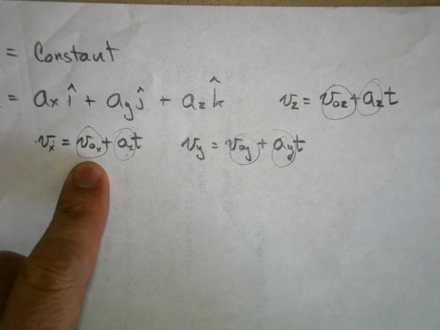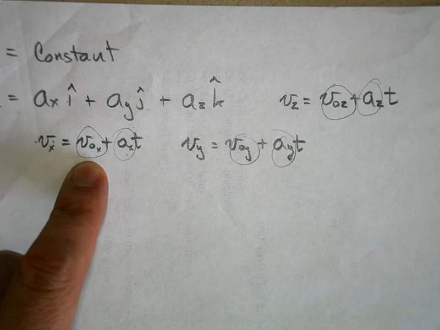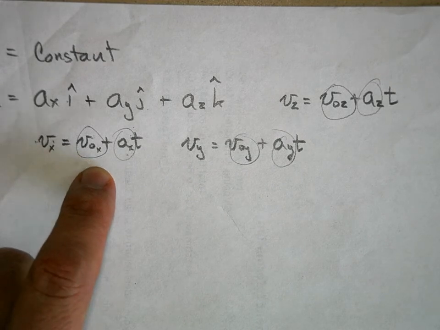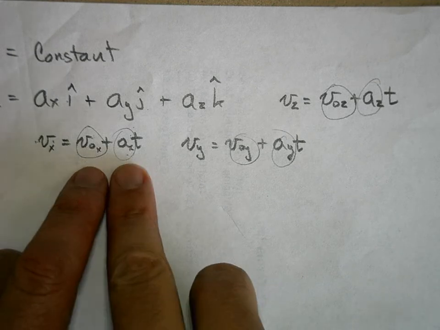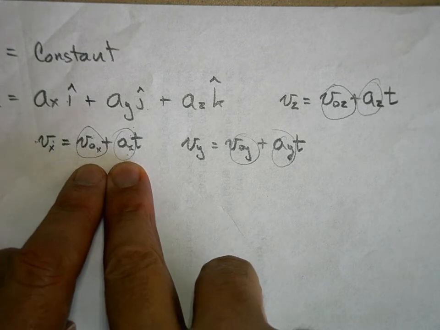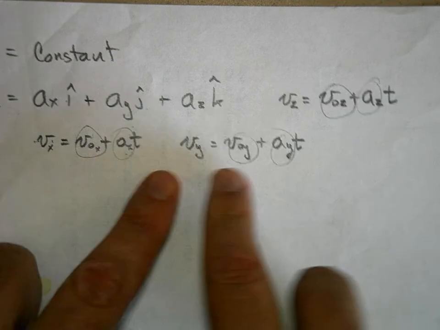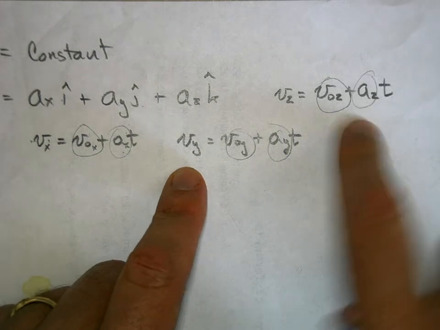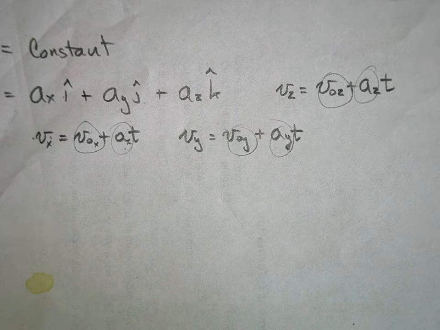Remember, you have one object that's moving, and it's being accelerated in some bizarre direction. This is describing the x component of its motion, the y component of its motion, the z component of its motion, and all three of these motions are happening at the same time, right? It has to, or the object would split apart somehow.